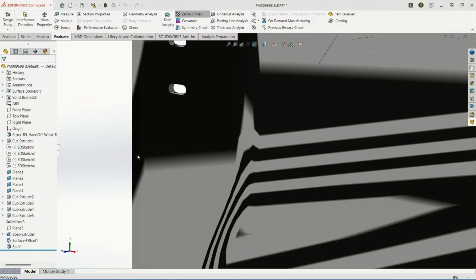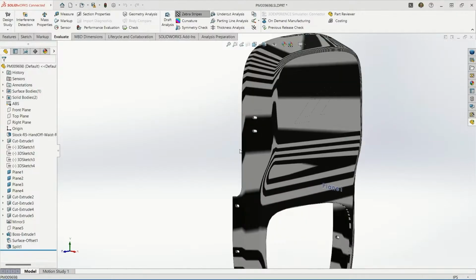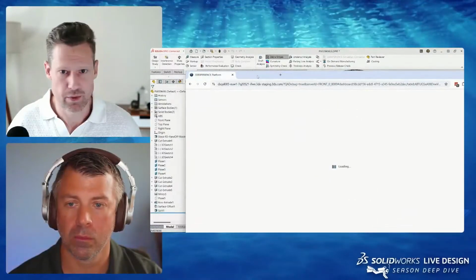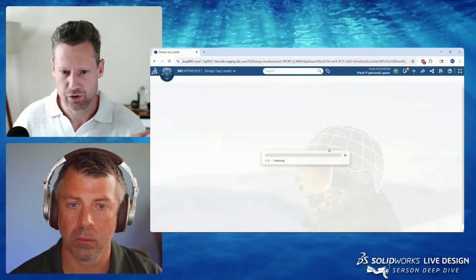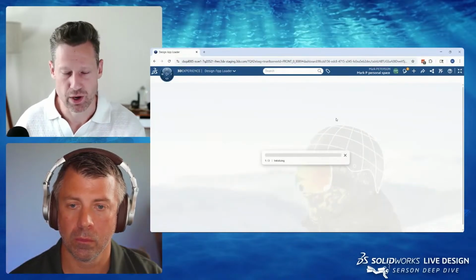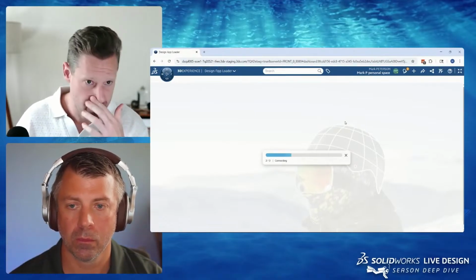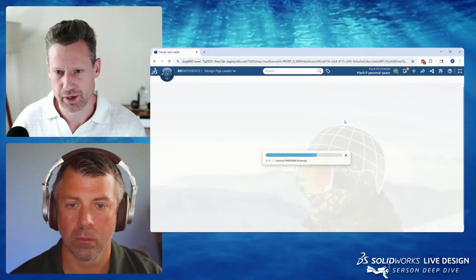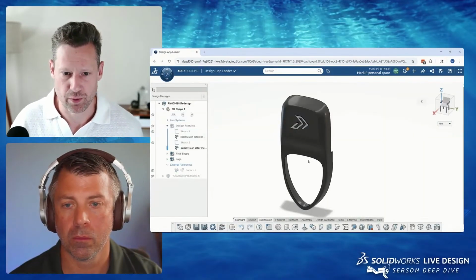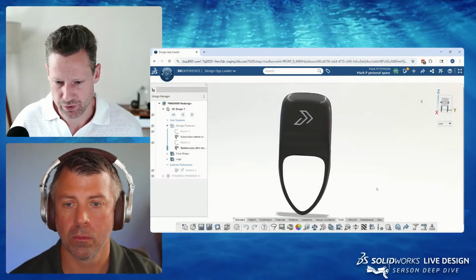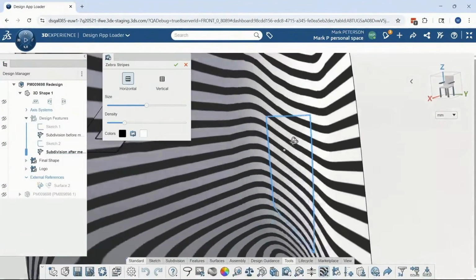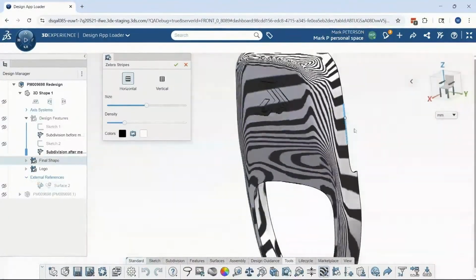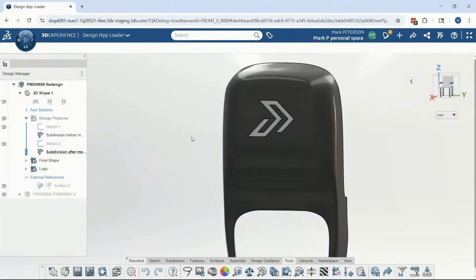So I want to show something real quick. If you're using 3D Experience SOLIDWORKS, you do have access to something called 3D Sculptor. And let me just load it up here. Boom. Now, this is a really cool tool, which allows me to use sort of a virtual clay push and pull kind of stuff to create components. I was just messing with this earlier, and of course, it closed it out to save RAM for me, which is good. But notice with this one, if I go to Tools here, Zebra Stripes, notice in those same corners that these are nice and smooth, and they flow over that corner really nicely. If you're creating these types of shapes, this is the tool that you need to use.